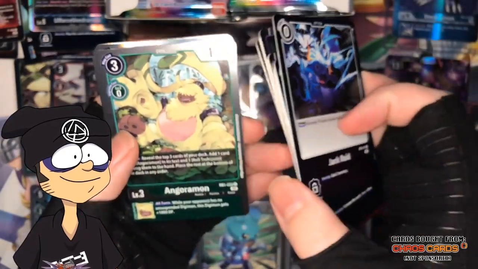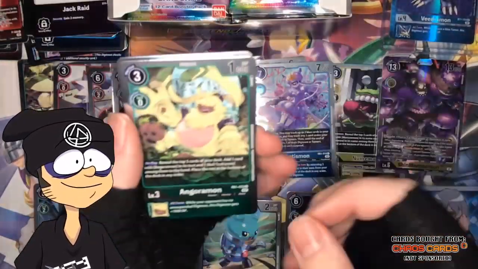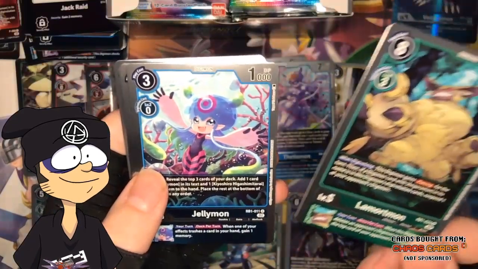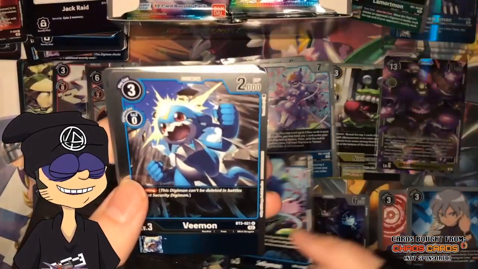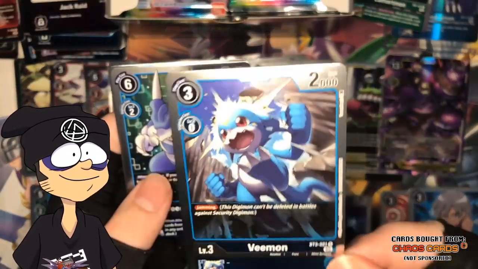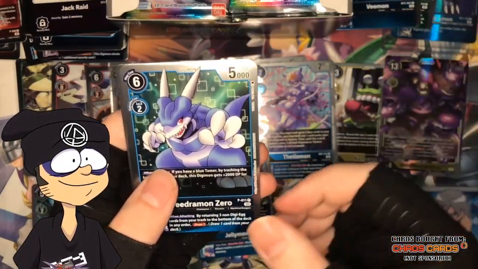So, Angoramon, I don't believe we have this one yet. So that's new. Angoramon. The Mortmon we have already. Jellymon is new. In fact, I'm just going to pop those ones over there for now. Vmon, that would have been another good example of a card that needed a reprint because I had the same problem. But yeah.